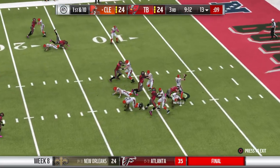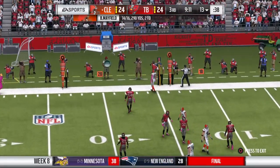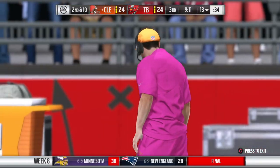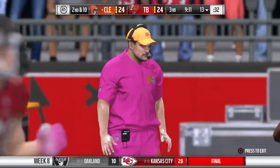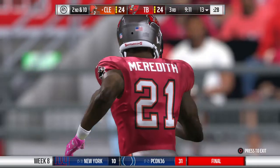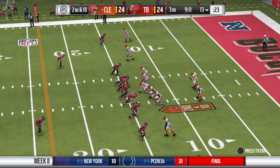Now on first down, he'll drop to throw it. And he takes a shot on the release as this will be incomplete. When defenses get to the quarterback that quickly, a lot of times it's called a jailbreak. It wasn't quite that fast, but fast enough that he had no time to look downfield and set himself to throw the ball. And as he tried to do that, he was hit, and it forced an incompletion.